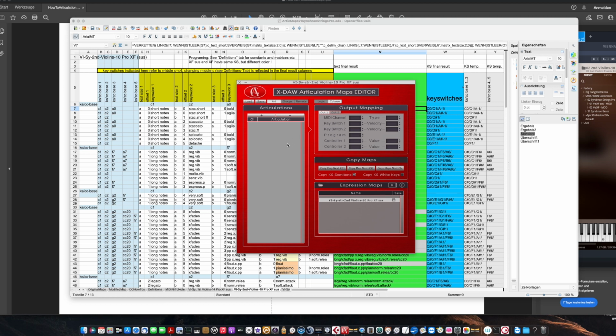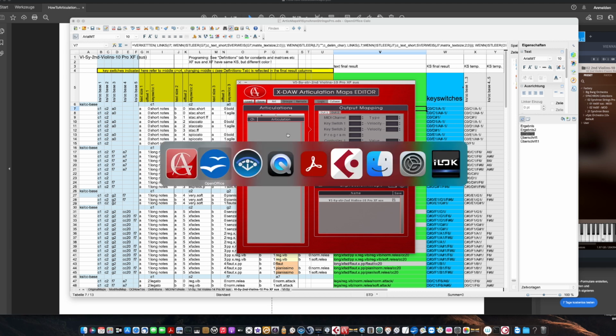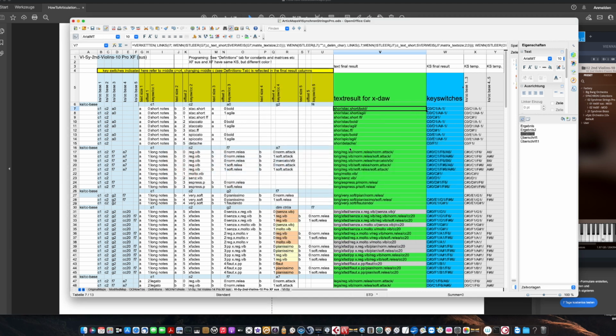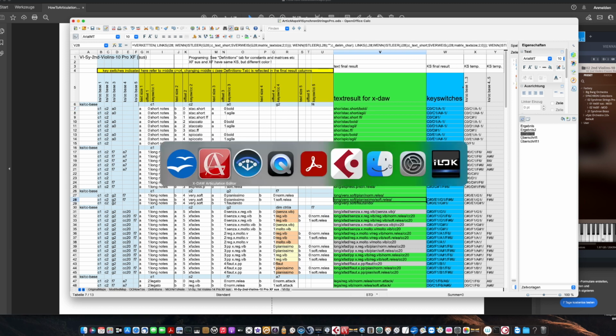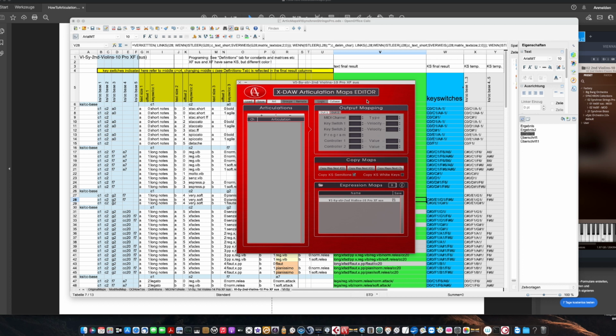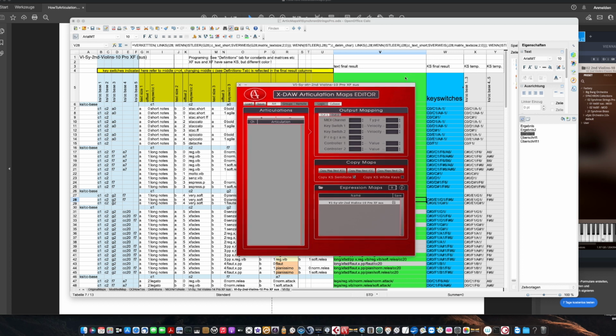Described in my documentation. So now we first somehow copy-paste the text we have seen here. For this one we have this X-DAW, and this comes with the, oh sorry, we cannot see that, optical character recognition on the top.